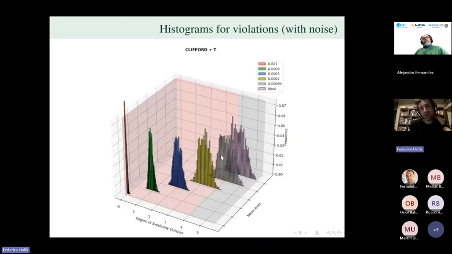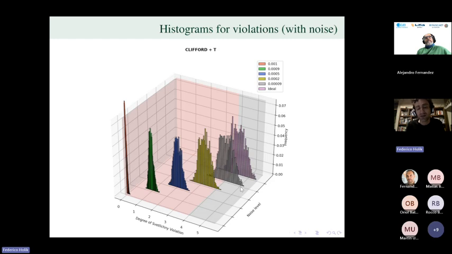So in this plot, we show the histogram. In pink, at the bottom, you have no noise. So this is the ideal histogram. Should your computer work perfectly, you should obtain this histogram independently of the universal set of gates that you use. So the shape of the histogram will not depend on the architecture. This is crucial because if you do it with the IBM quantum computer or the IonQ quantum computer, if they work perfectly, you should obtain the pink histogram.